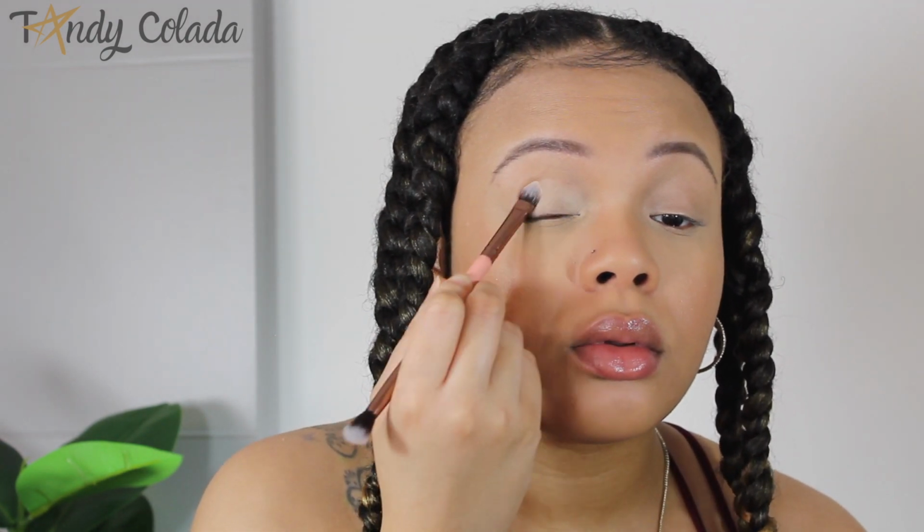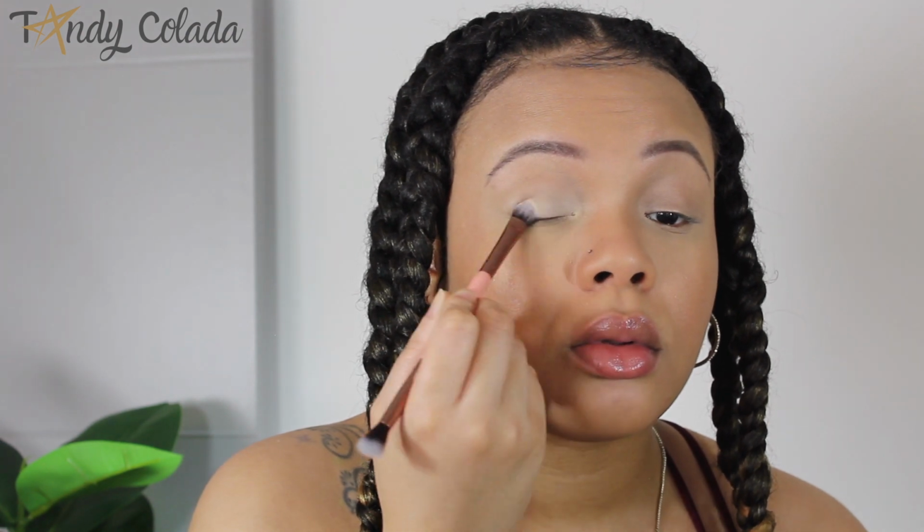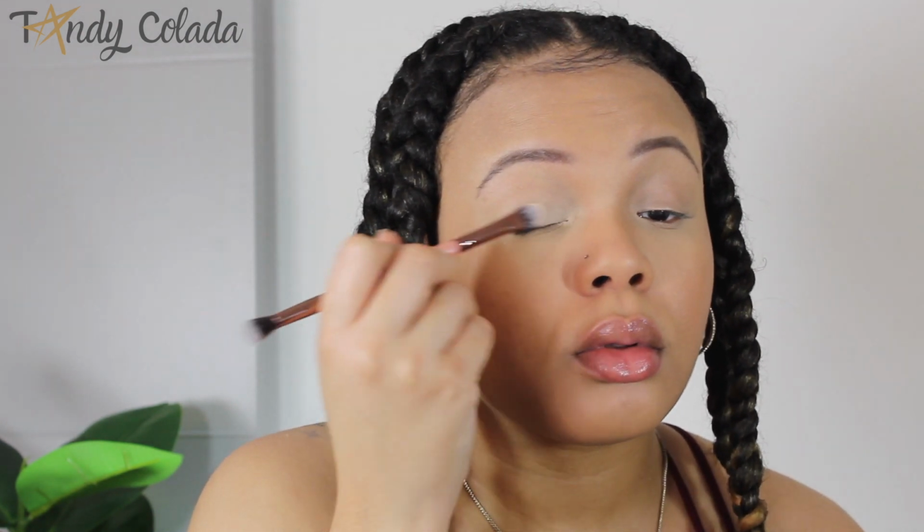But we about to get into some things because I got something to say about this palette. Okay, first of all, there's a lot of fallout in this palette. I'm not really fond of that. Yeah, this is the City Mini Matte palette. These are definitely shimmers. They're not super high shimmers, but they do have some kind of sparkle to them. So they're not totally 100% matte.